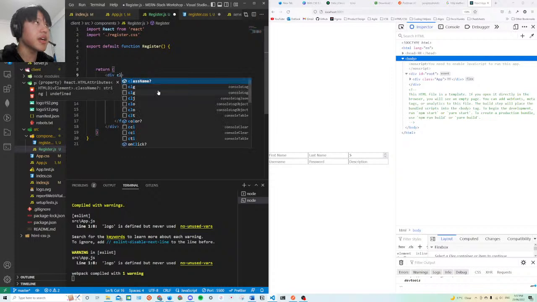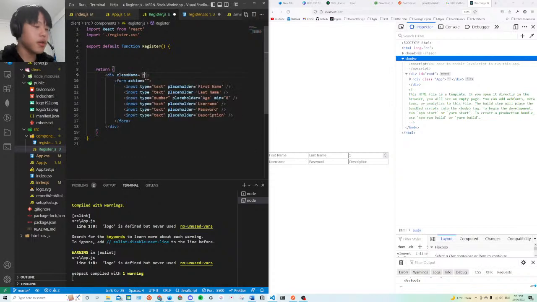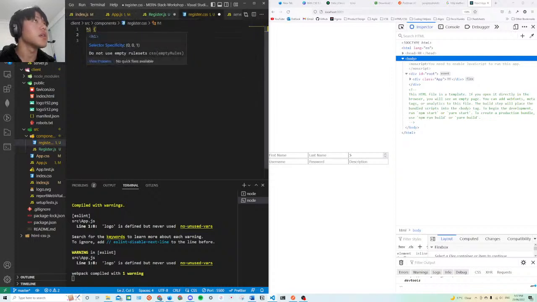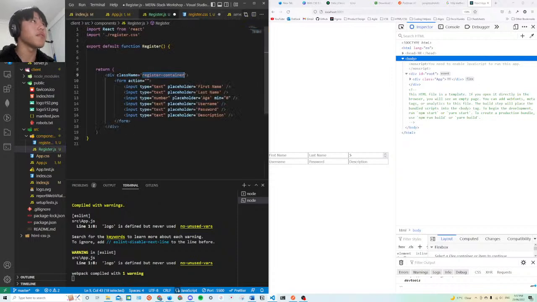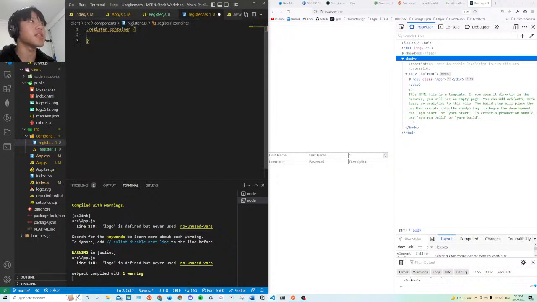So we're going to give it class name register container, because it is holding our register box. And we're going to go to our CSS file. We're going to put a dot in front of the class name, and now we have officially hooked onto the register container, and we can manipulate its style using this CSS object.